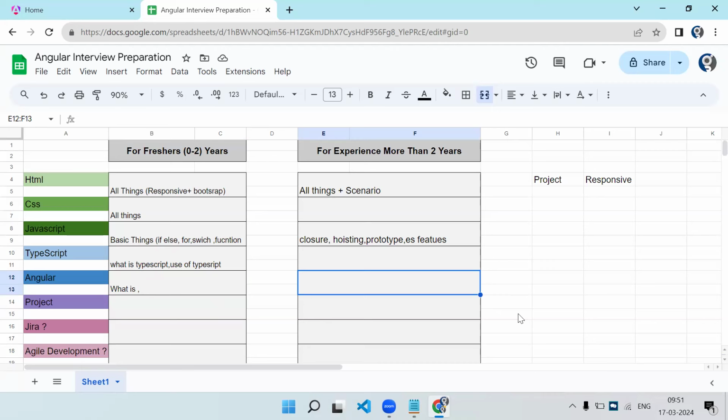And they won't ask you what is the use of ngOnInit and ngOnChanges. They will ask you, what is the purpose of ngAfterViewInit, ngDoCheck? Some advanced ones. Because lifecycle events, everyone is going to tell. But what extra do you know? So just prepare ngOnChanges. In which scenario do you have to use ngOnChanges? In which scenario do you have to use ngDoCheck, ngAfterViewInit, ngOnDestroy?